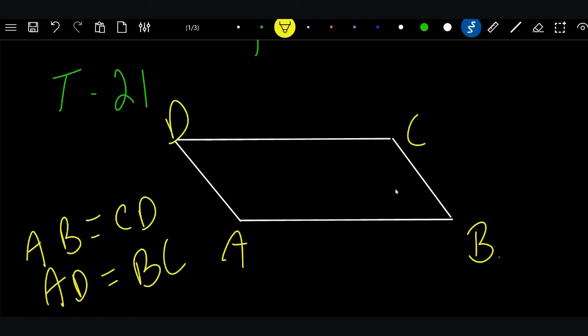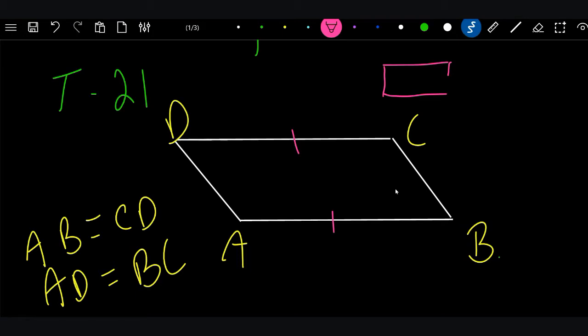So if we can prove those two things, if we can say, okay, AB equals CD, if we can prove this one, AB is equal to CD. And see, here's the thing. Not only do we have to prove that, because let me show you what we could get. We could get equal lines, and then we could have one line be equal and one line not be equal. Well, that's not even a closed shape, okay?